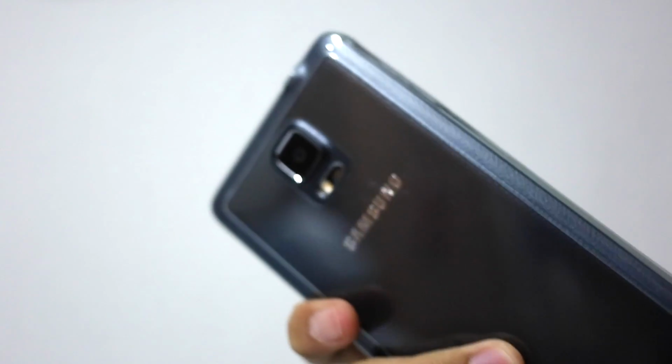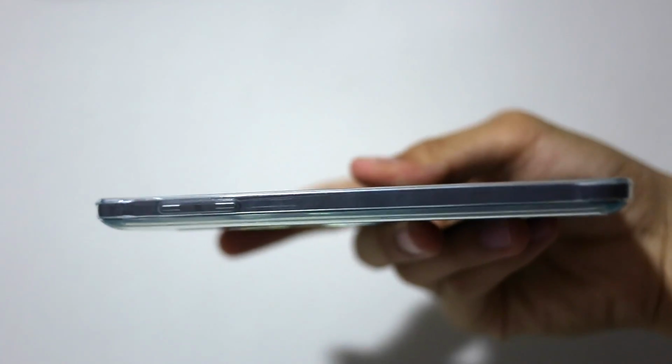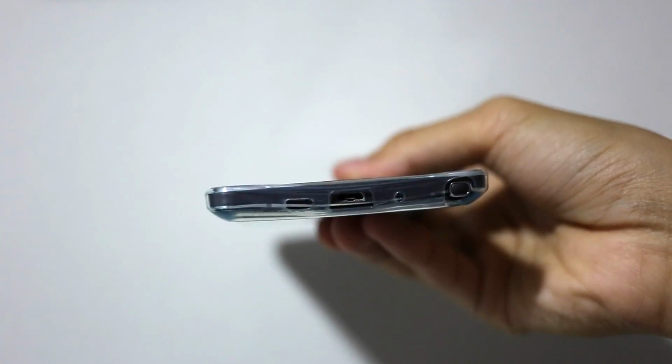And yeah, overall it's a cheap case, it's bang for buck. If I had one downside to this case, it would be that the material gets a bit sticky after some use.